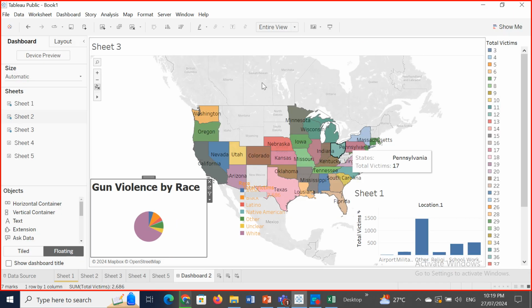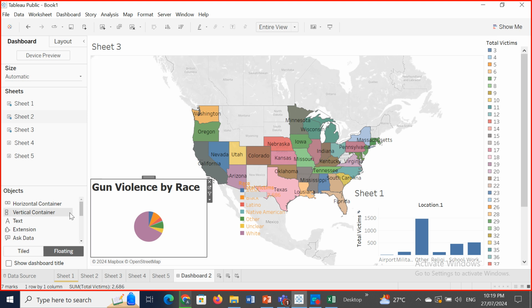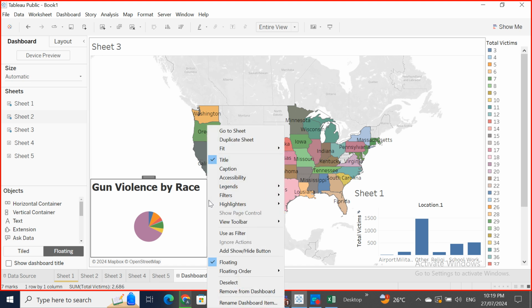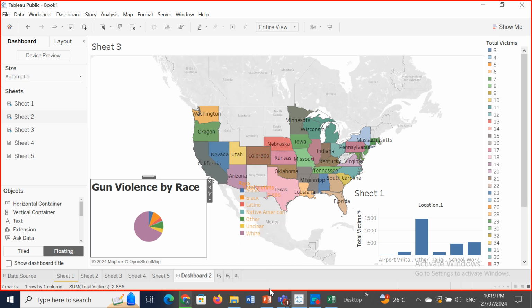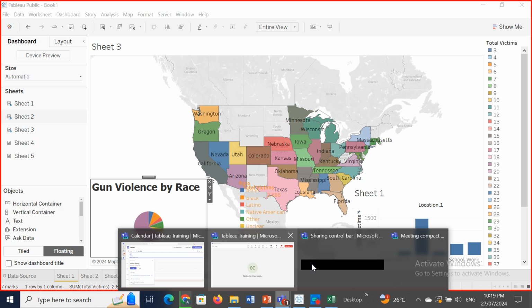So that is for the dashboard. Then there's a lot of things again we can do with that. Let me remove this. You can click on this to remove. There are lots of things we can work with. And I'm coming to this. I'm going to show us how we can work with all of this on our dashboard.